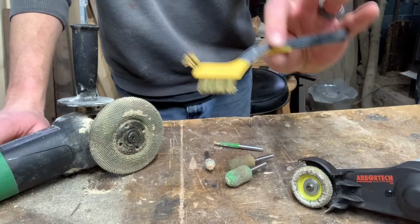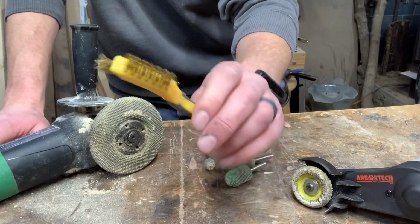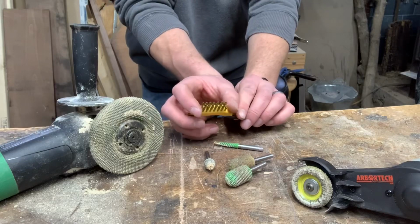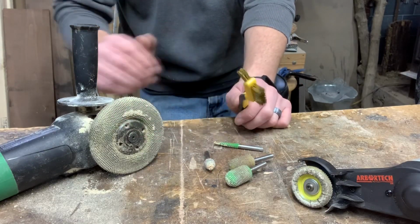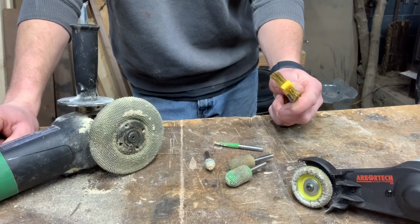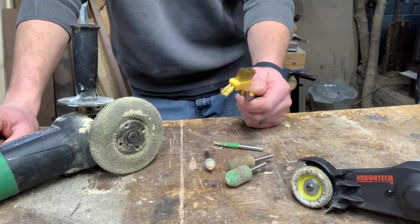The next thing you're gonna need is a brass brush. These smaller ones tend to work the best, I think. It's about, I don't know, 1.5 inches here at the head. These ones I got at my local hardware store, but I will look on Amazon and see if I can find you guys a pack of these, and the link will be down below.